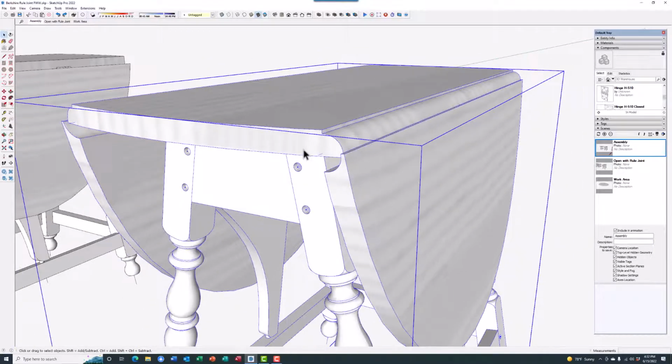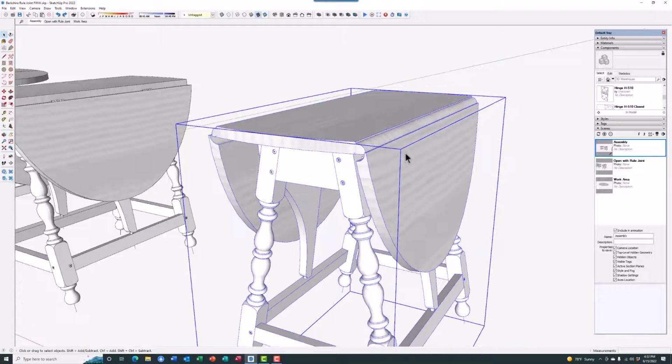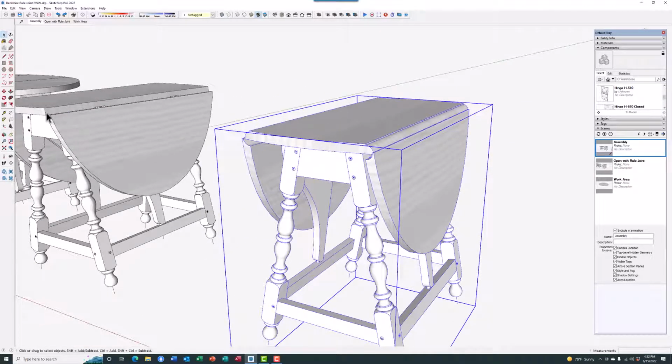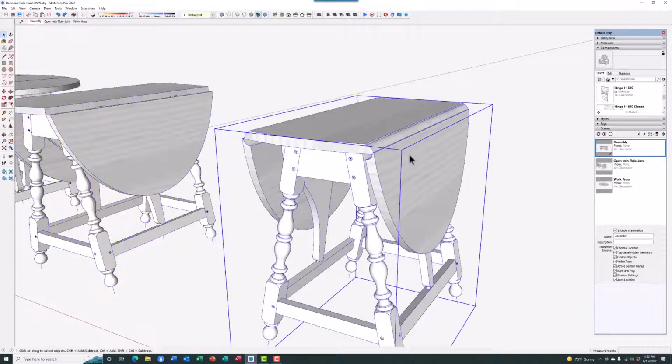I would like to show then how I changed from the original style to the rule joint. And I'll do that in some following videos.